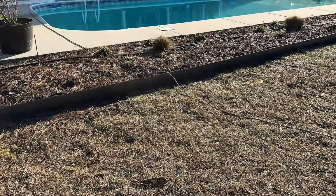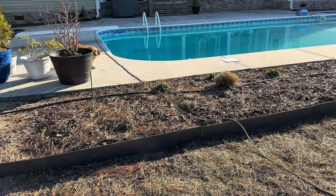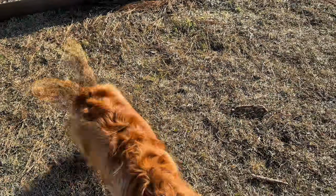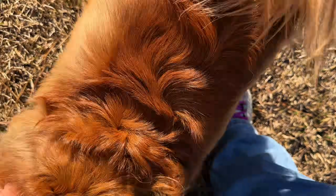So pretty. Miss Winnie's going to join us. Hi, Miss Winnie. And look, she has no problem with her little short legs getting over. Good job, Winnie. Good job, big girl. I know, I know. Got a ball? Yes, so she's doing good with it.